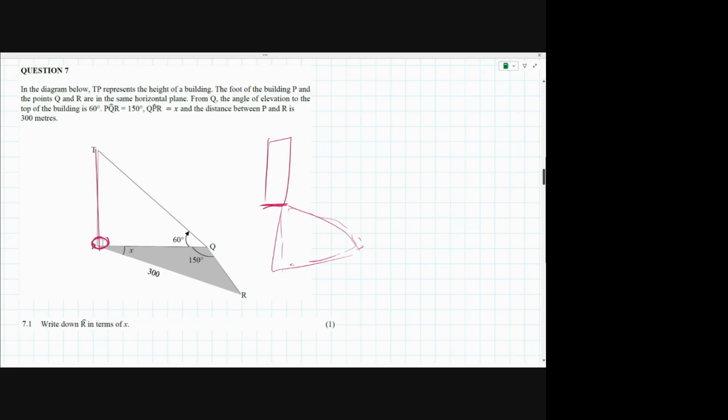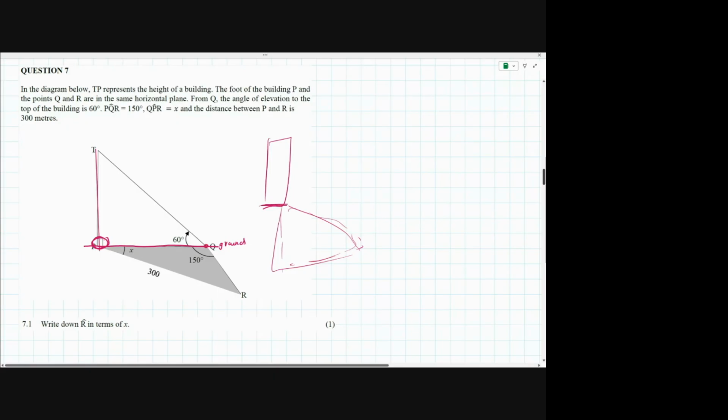It's saying this is on the same horizontal plane. So this triangle in gray, I'm pointing to the screen as if you can see what I'm pointing at. That triangle in green is this flat bit here. But the base of my building and this gray triangle, they're on the same horizontal plane. Okay, so this is the ground. This is my building. That's what we need to start imagining. Okay, terrible demonstration, but hopefully that made sense. From Q, thanks Layla. From Q, so remember this is the ground.